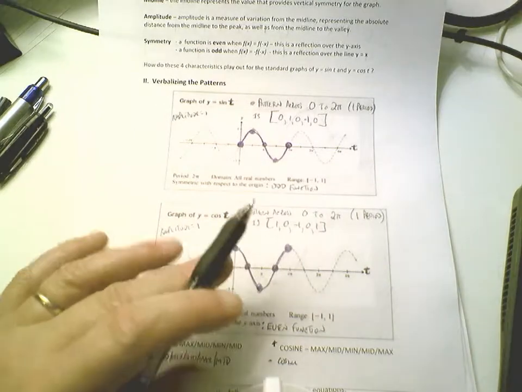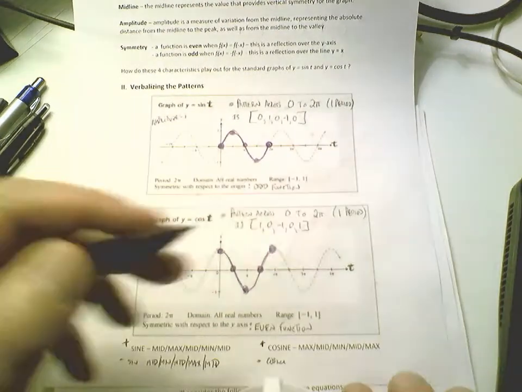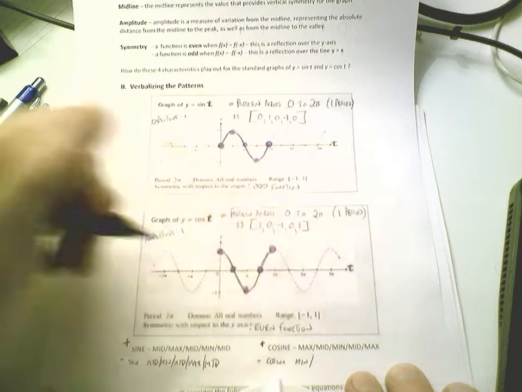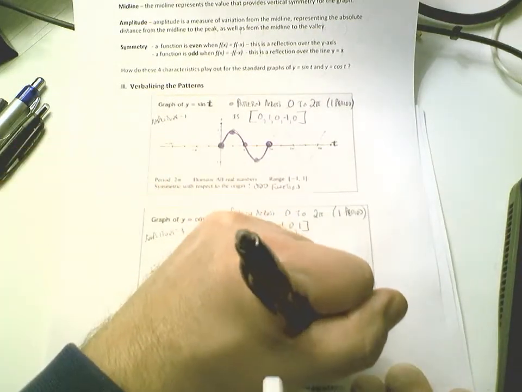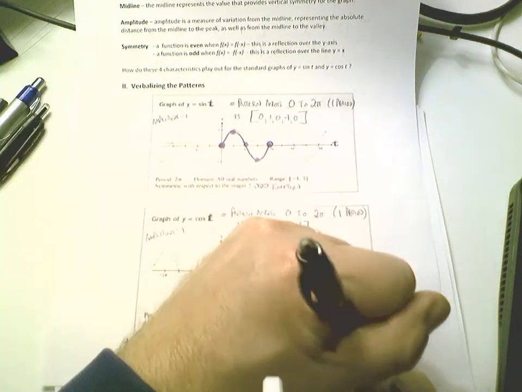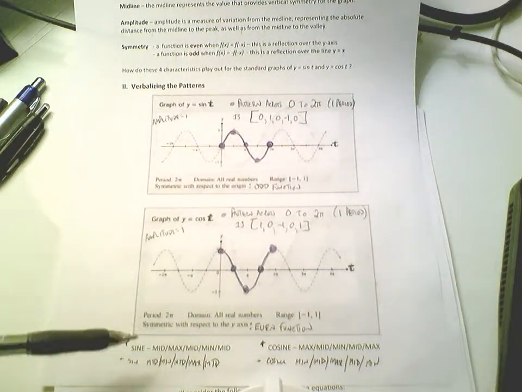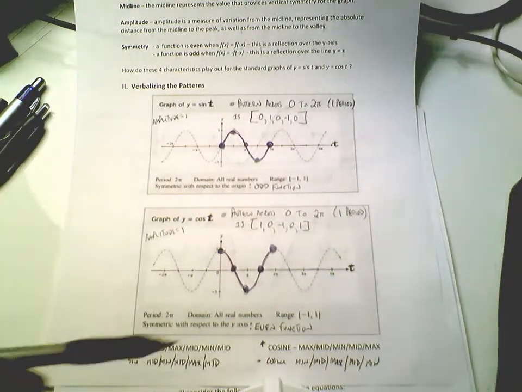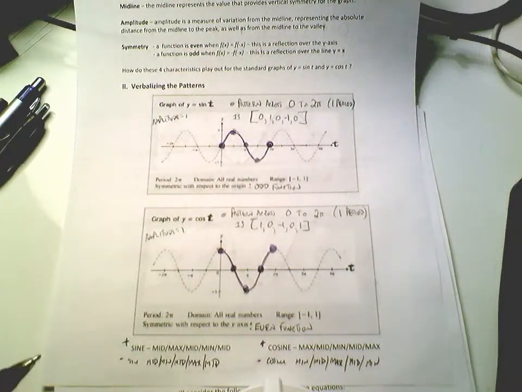A negative cosine pattern. All you got to do is everywhere you see max and min, just change them. Min, mid, max, mid, min. So these four drawing patterns will be very, very helpful to us. See what type of function you have. You're going to have one of these four patterns, and it's going to give you the exact way in which you can start to draw that wave.